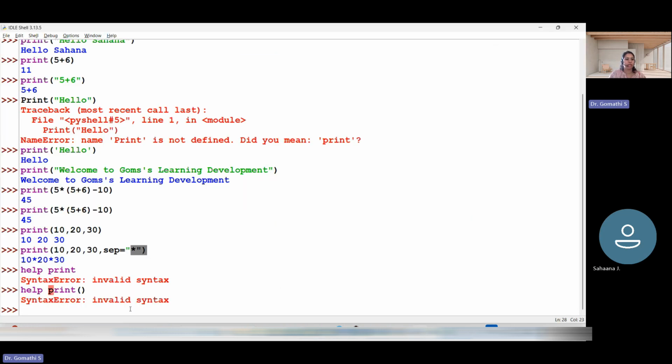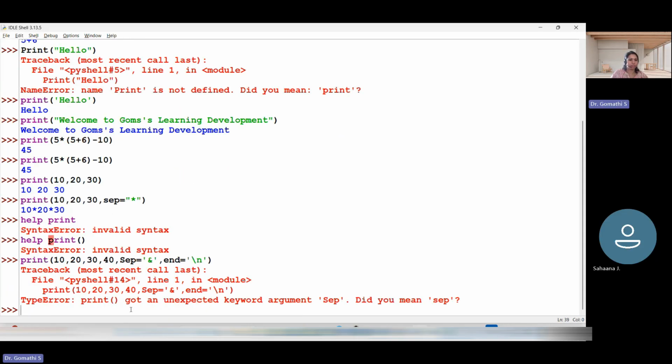For example, if I give print 10 comma 20 comma 30 comma 40 comma separator, and you want some different separator here like ampersand, then you can use end equals slash n.